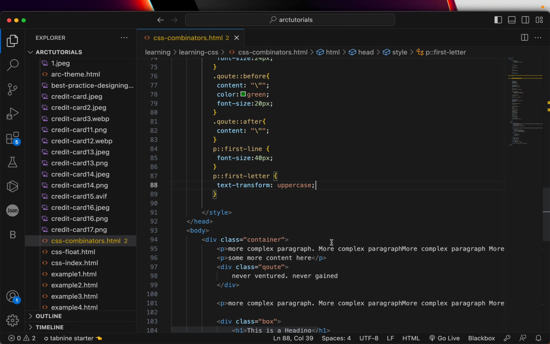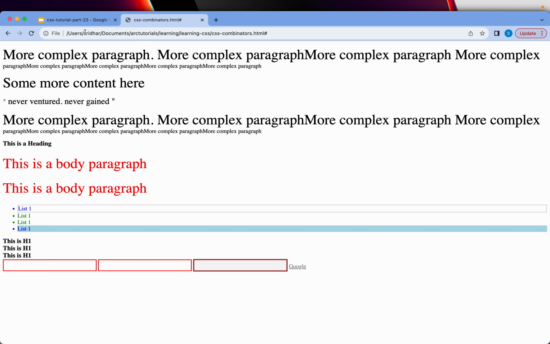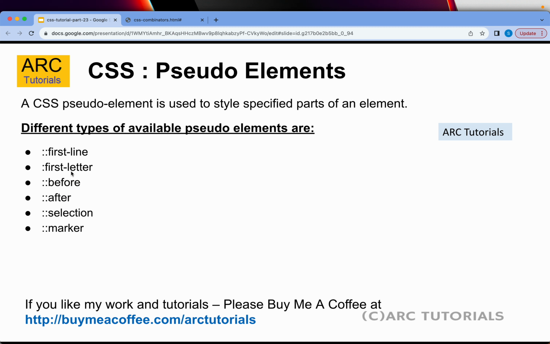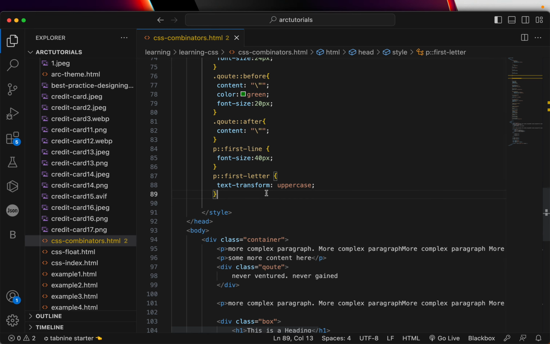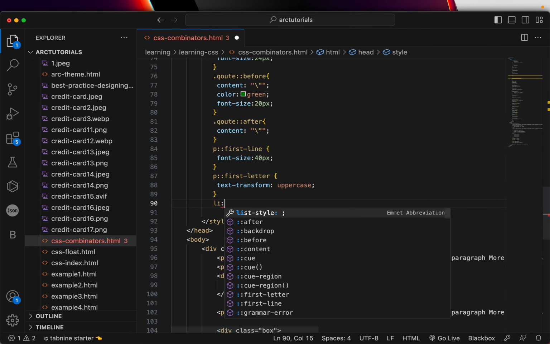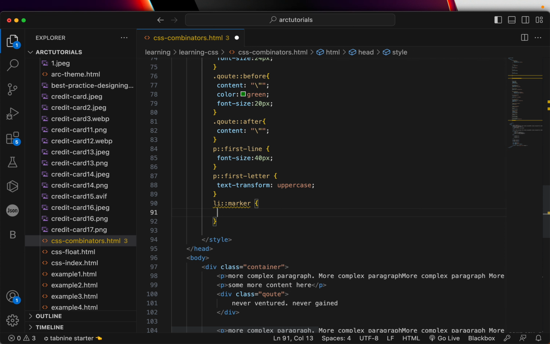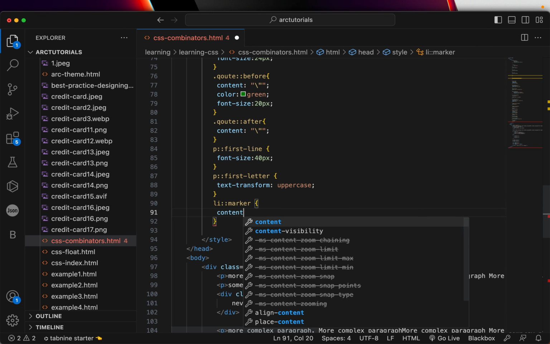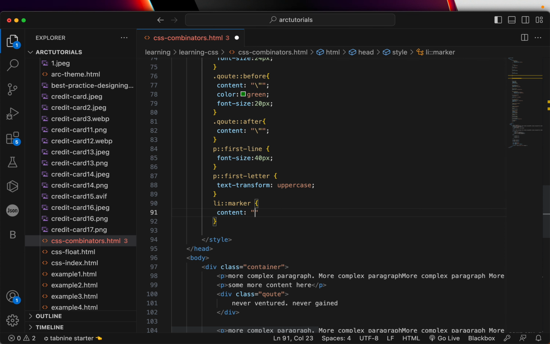We saw selection, first line, first letter, after, before. Let's do marker. You can easily do that also, and I'm going to show you some more examples. Say li marker, and in this we can say content, say dot, and I'm going to say color is blue.